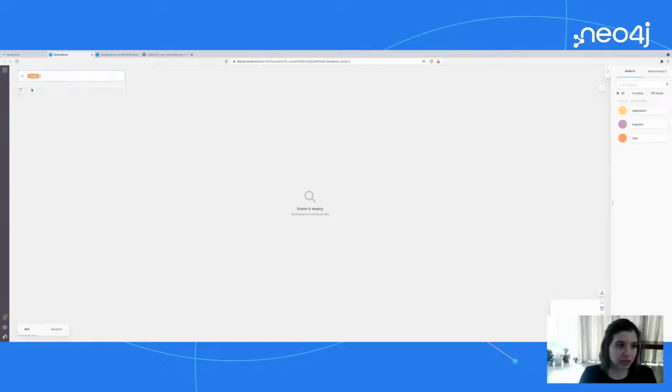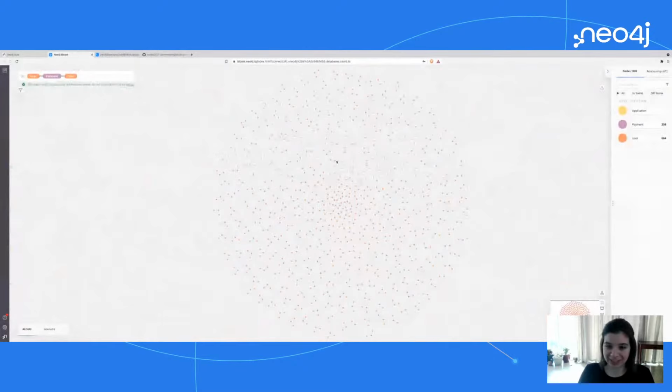So here's user, it comes up, and we know that user is connected to a payment. And then we want to see who that payment was made to. So we're going to have another user on the other side. If you click those things, then you should be able to hit enter to search. And it should bring up some data for us. Quite a lot of data.